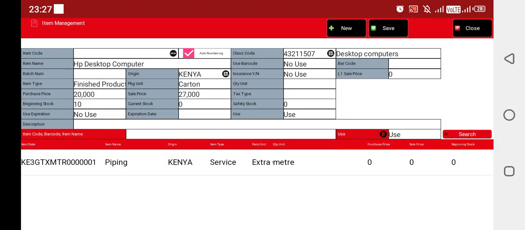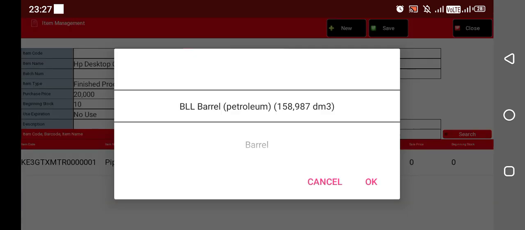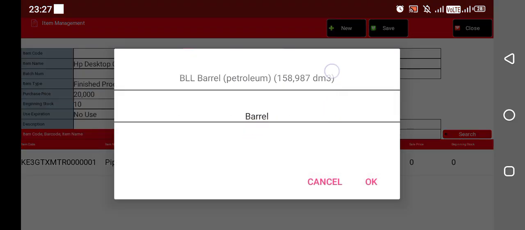Then the quantity unit. When I'm getting them in bulk, I'm getting them in cartons. But when I'm releasing them, how am I dispatching it out? So here again, there's a list of package quantity units for you to select. If you just click there, you get the list available. For my laptops, for my desktops, I give them out in pieces.